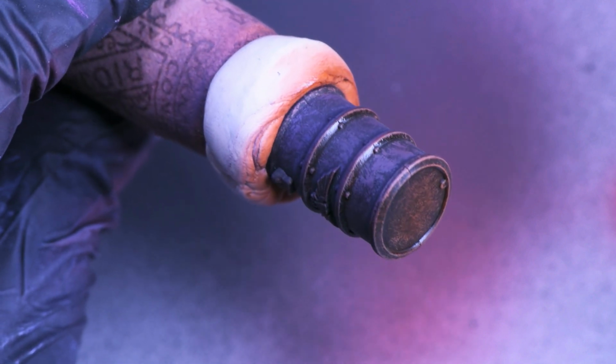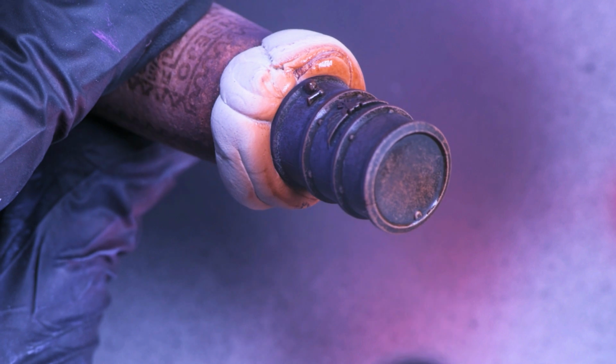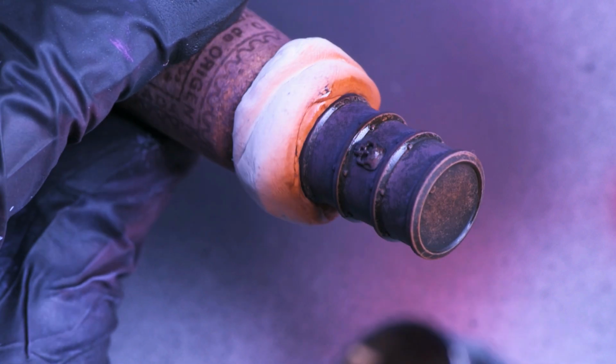Once again with the Reikland Flesh Shade, we're going to do 2 or 3 coats. I use a hairdryer in between layers. It gets it done nice and quickly. You can use a brush to do this, and you can use a hairdryer to dry the layers.